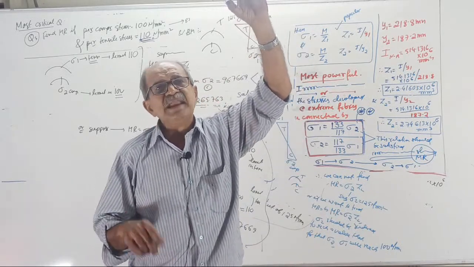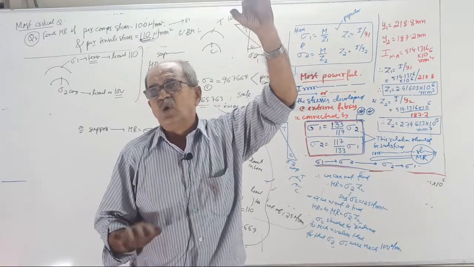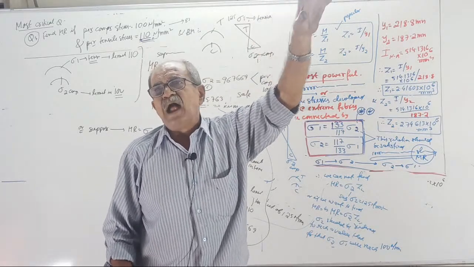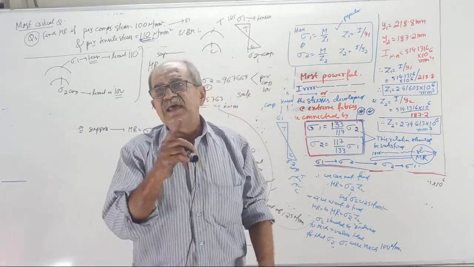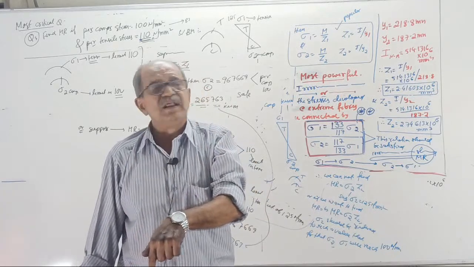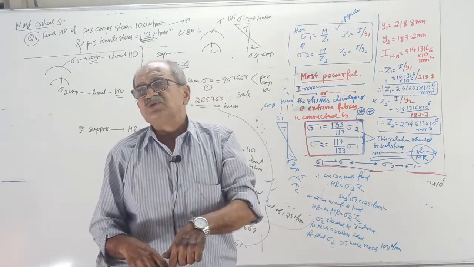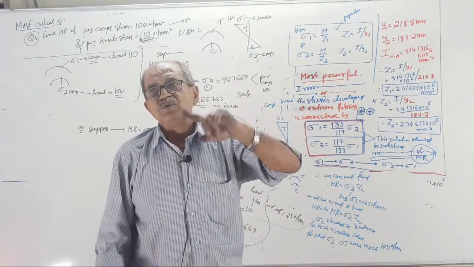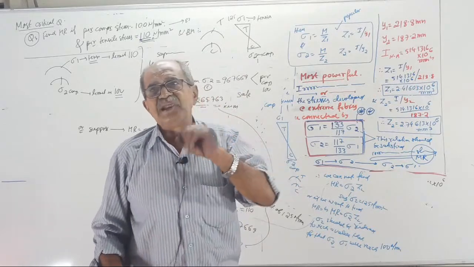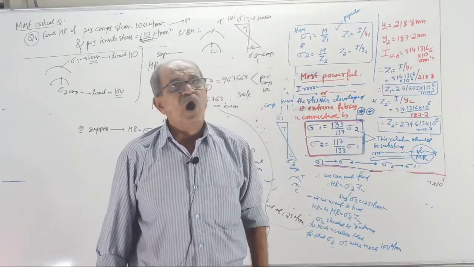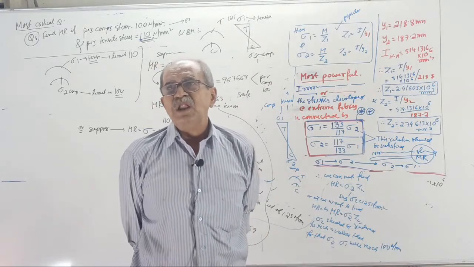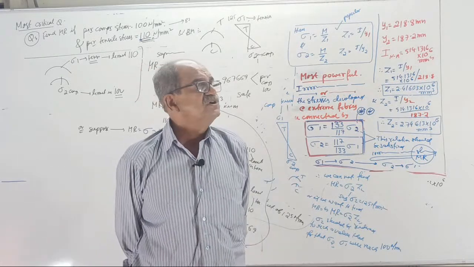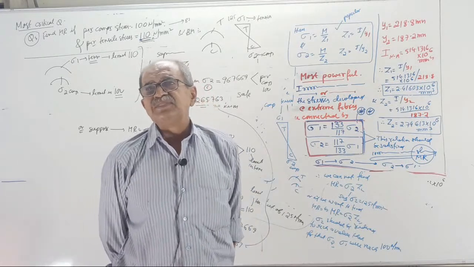At that time tension stress will be lesser. So when the stress in concrete reaches the full limit, substitute that one, get the MR. At that time stress in steel will be lesser, or you cannot use full strength of steel, you can use partial strength of steel. So over reinforced section, strength deciding factor is compression. In under reinforced section full strength of steel is used, only partial strength of concrete used. Over reinforced section, full strength of concrete used.